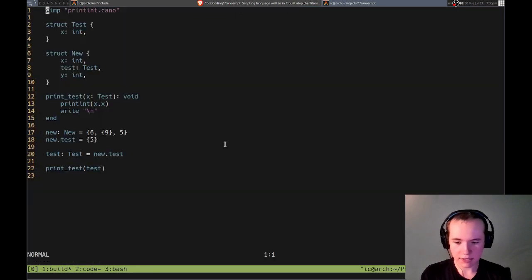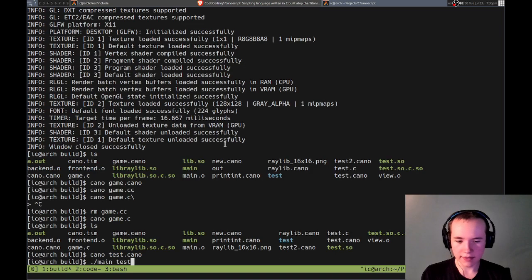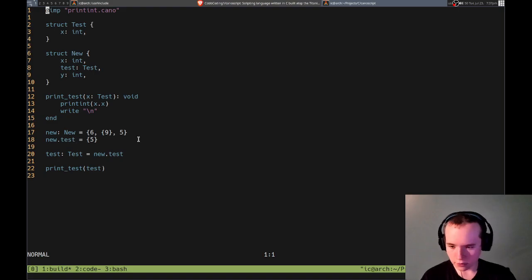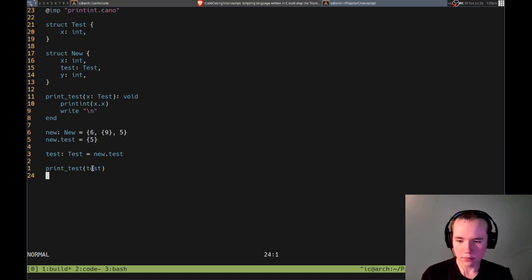So actually, let me go here. I had this, right? So this is more of a minimal example. When we output this, this is a structure that contains a structure. We send it to that and output that, and it is 9. So that reassign does not work here. It also does that. Test on X. Yeah. So that does not work. It assigns it here, but then we can't reassign it.